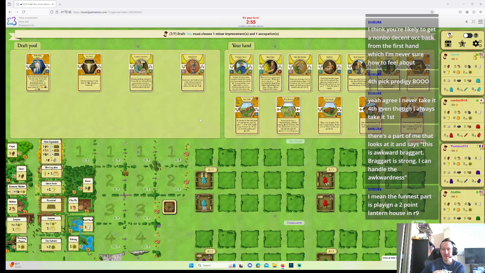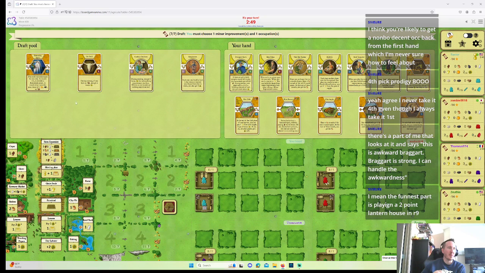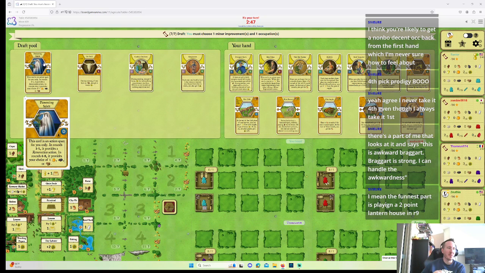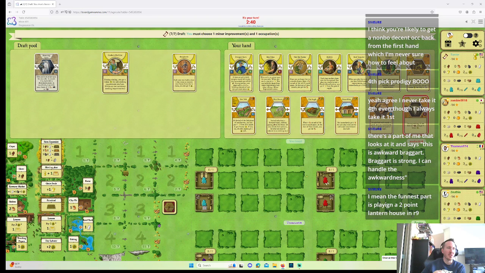The funniest part's playing a 2-point lantern in round 9. That does sound fun. We could build clay rooms. I don't think we're building clay rooms. Pioneering Spirit would allow us to reno early, technically, but Pioneering Spirit's pretty bad here. I'll take Ox Skull. Ox Skull's sort of a thing. It's not a very good thing, but it's sort of a thing.